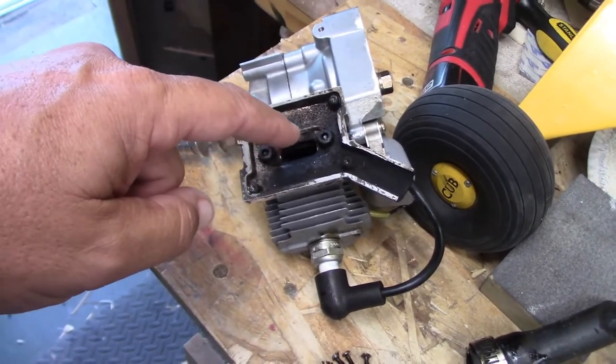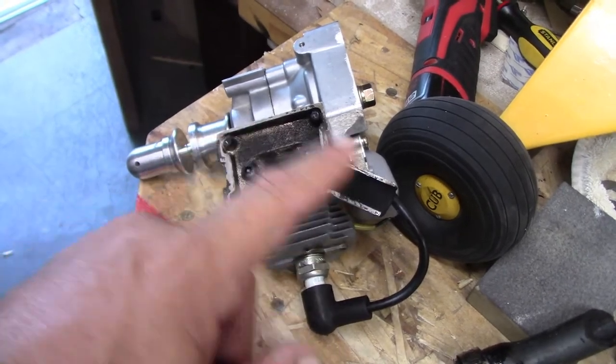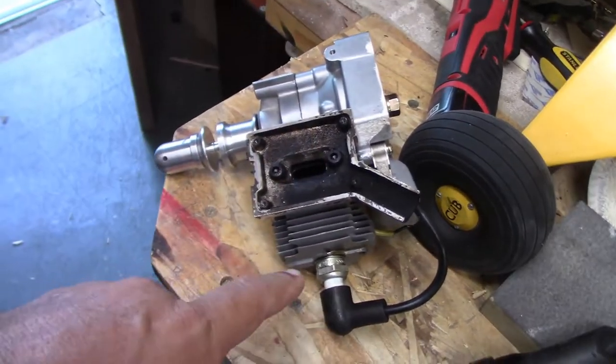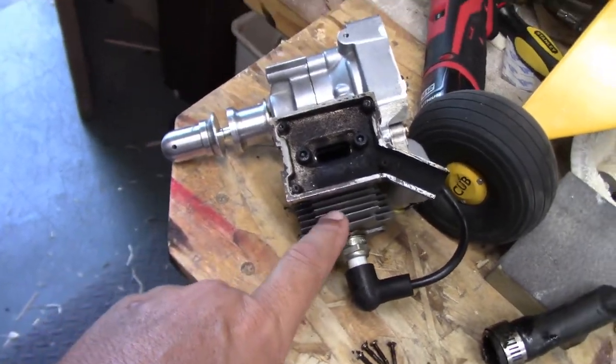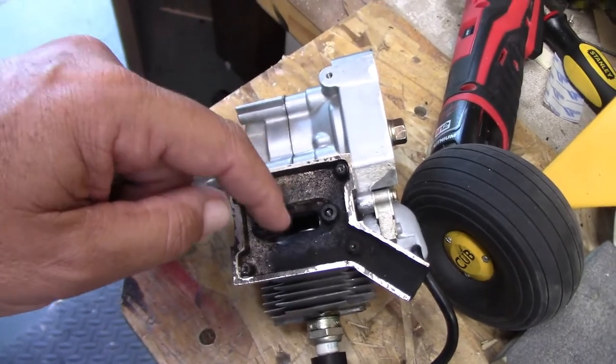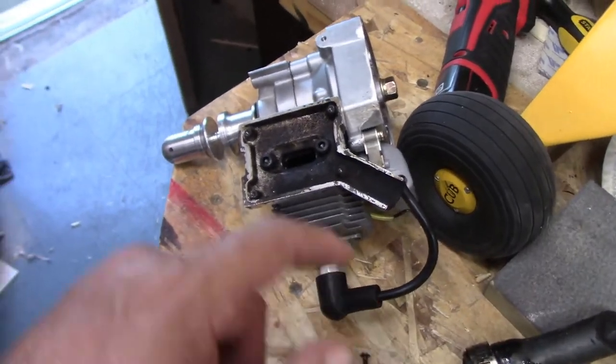Although you're still going to have restriction coming out the tail, which is good because you need that, it's the back pressure that gets popped back in through timing to give you a little bit more punch, so it increases your compression a little bit. But with this gap, let me see if I can take this off first.